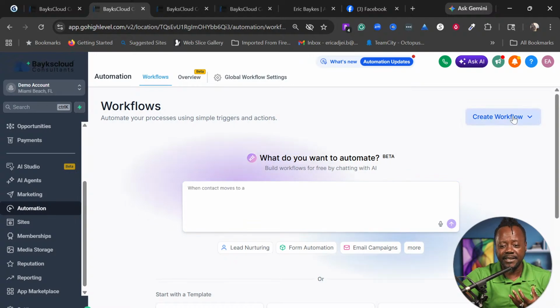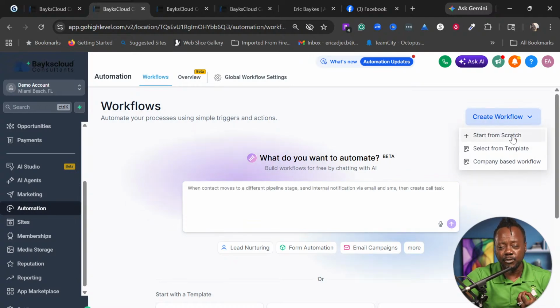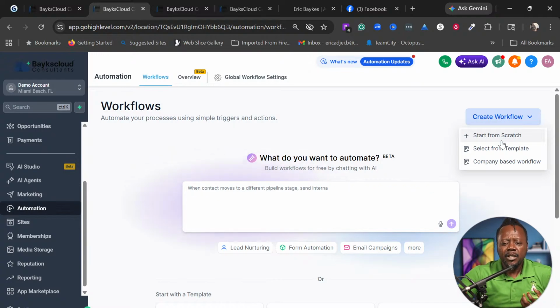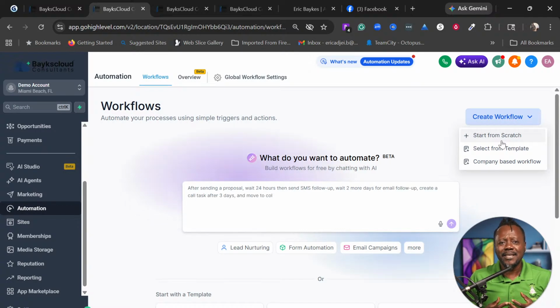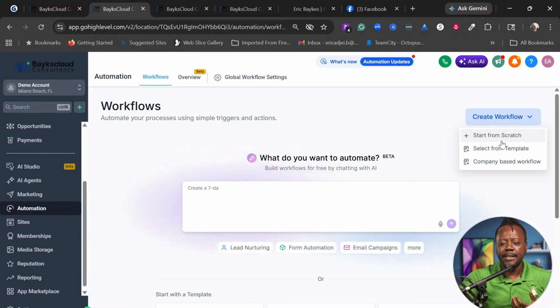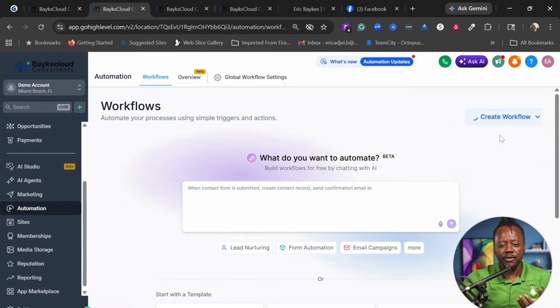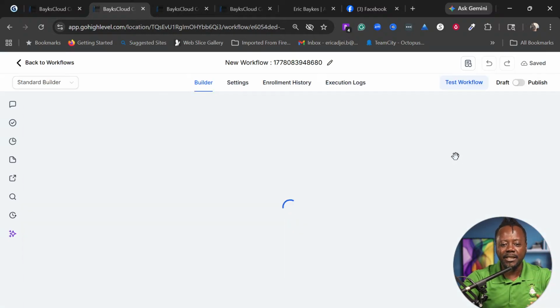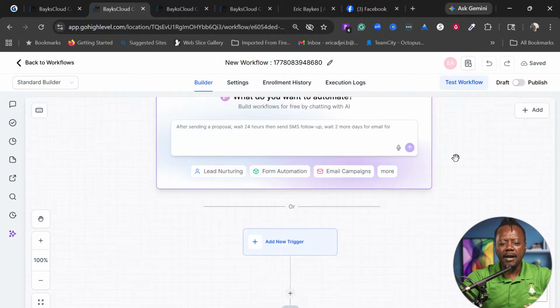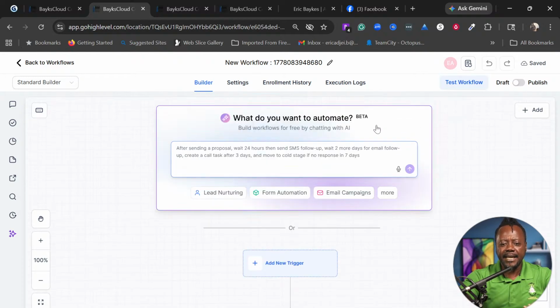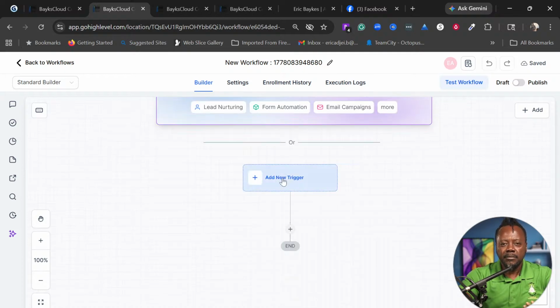that you want. For this demo, I'm going to build it manually from scratch because I want you to understand. Sometimes this AI can get things wrong, and you want to know how to build these things manually so that when something happens, you can always troubleshoot it easily. But if you know how to build it, then you can drop in a prompt and it's going to build it for you. So I'm starting from scratch. And once I get into the canvas, I still have that option to build it using AI, right? The AI feature is still here. I can build it with AI, but I'm going to build it manually.